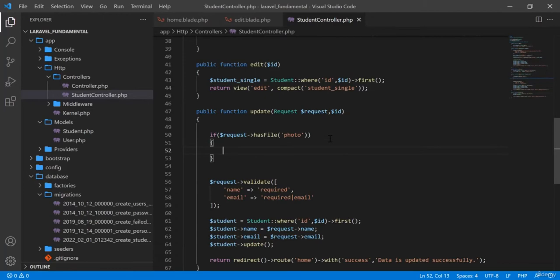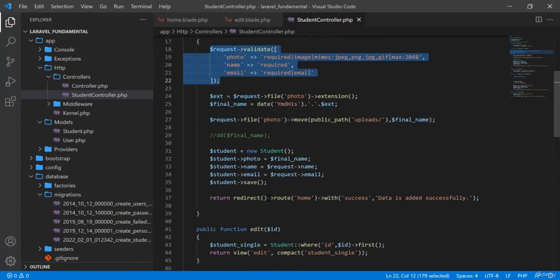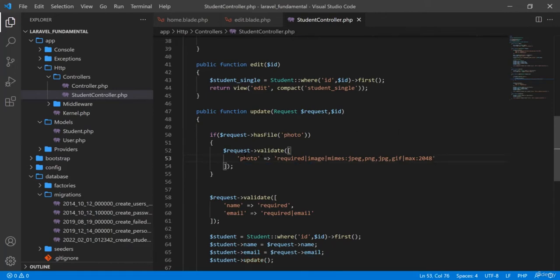So if a person gives a photo, then I will check the validation. I am going to copy this code because here is the photo validation, and I am going to remove these two because I only want to validate the photo in this case. If request has file photo, then I will only check the photo, and here it is not important whether you give request or not.